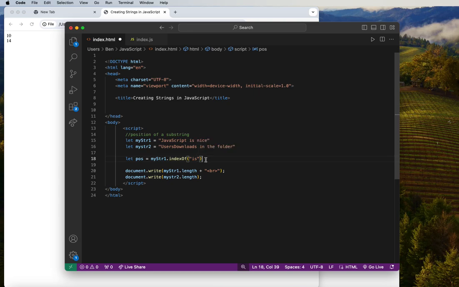So we want to find the position of s here. So let me reload.